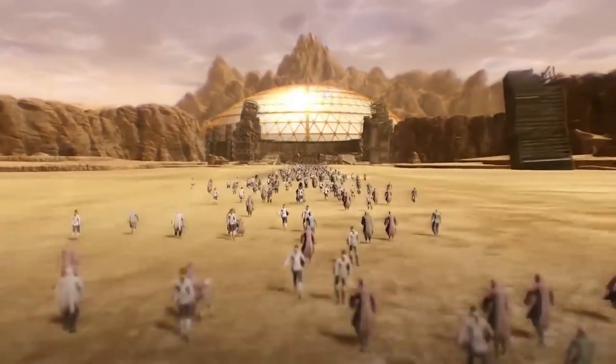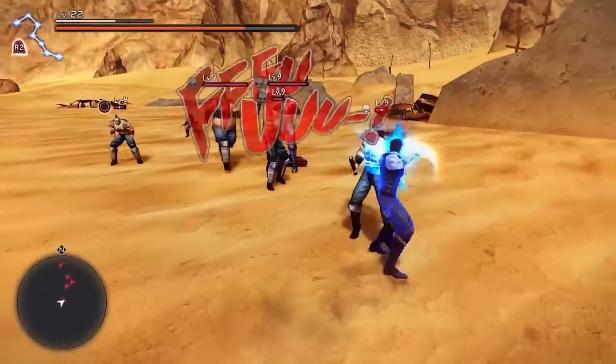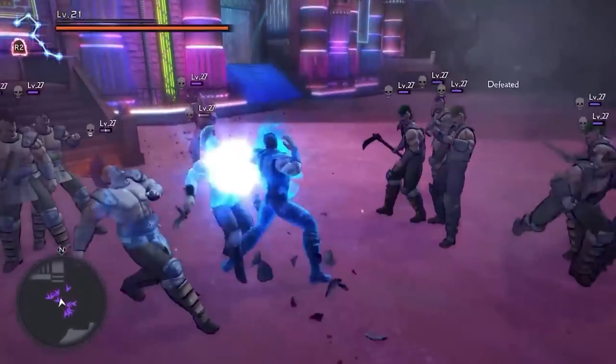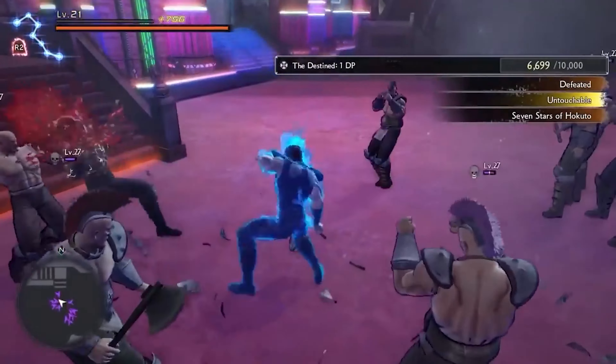Next, I was browsing over at EB Games with my pal Beiruti and he grabbed this off the shelf and said I should buy it. This is Fist of the North Star: Lost Paradise. It's obviously based off the anime and the manga. It's like an action beat-em-up RPG, post-apocalyptic — very cool. I haven't even tried it out yet, but as much as I give Beiruti a hard time for making me buy it, it does look super cool and looks like something right up my alley. So we'll eventually check that out.